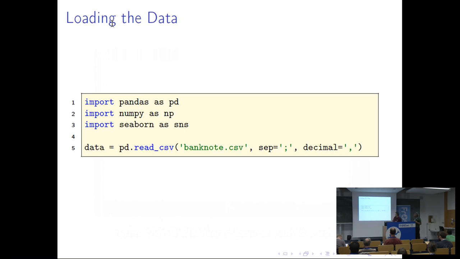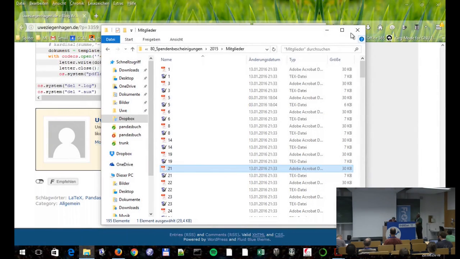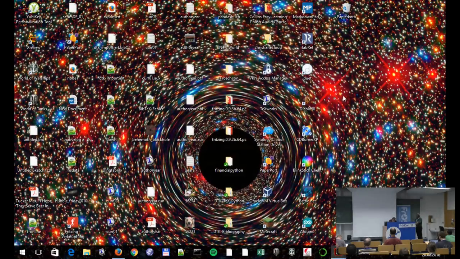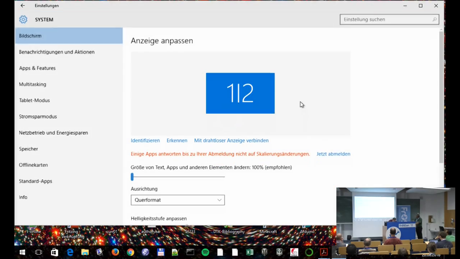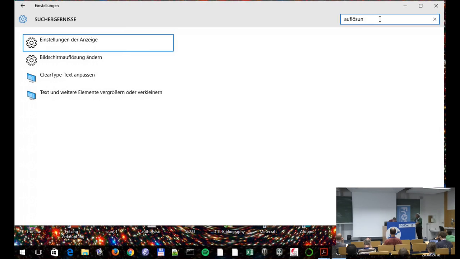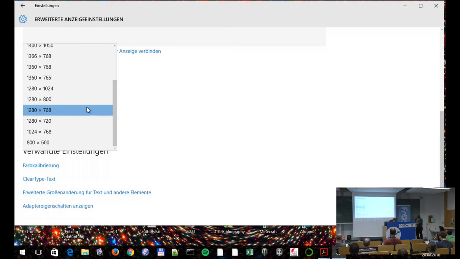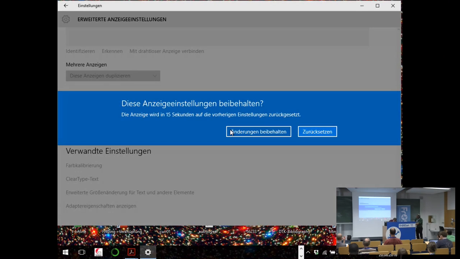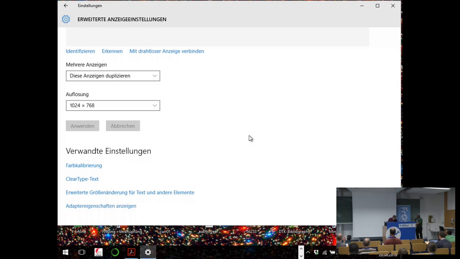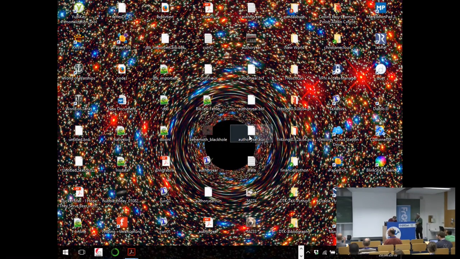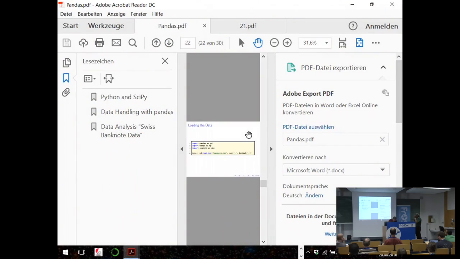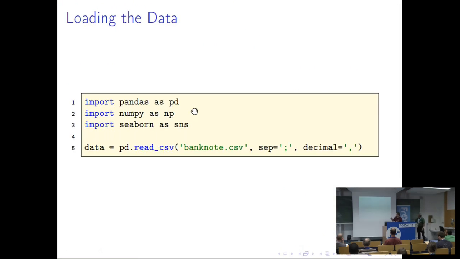Just give us a second. No, I will try to reduce the resolution. That might give us a technical advantage. So, Windows 10, I love you. Okay. Let's try 10 something. If that does not work, I don't know. It should. I think that the box is giving other information. Okay, sorry for that.